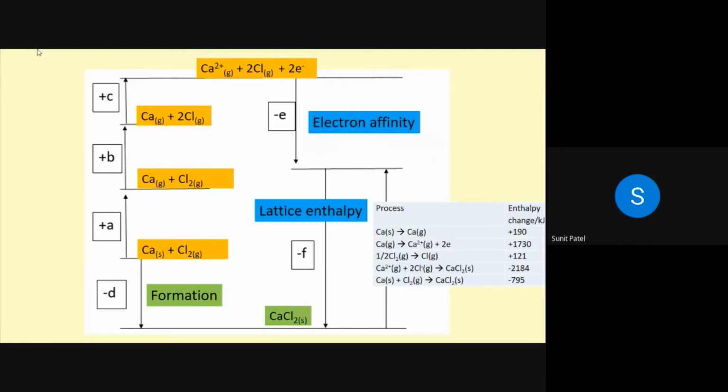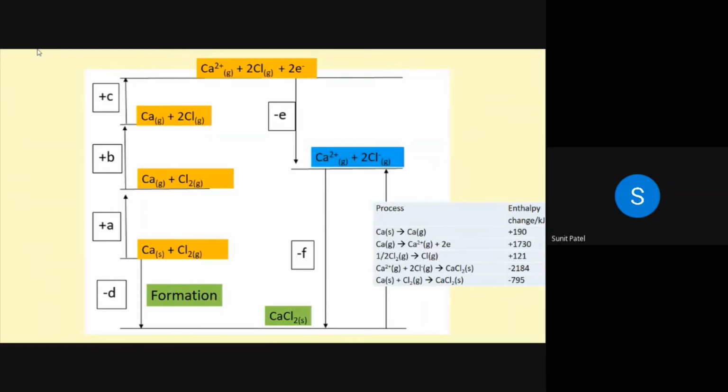it's not a problem. Electron affinity, of course, again, they've done the same here. It's only one number, but they can have two different arrows to represent electron affinity. It's not a problem. But they've only given us one, so that's fine. There it is. There's only one arrow for this because we don't need to split that one.